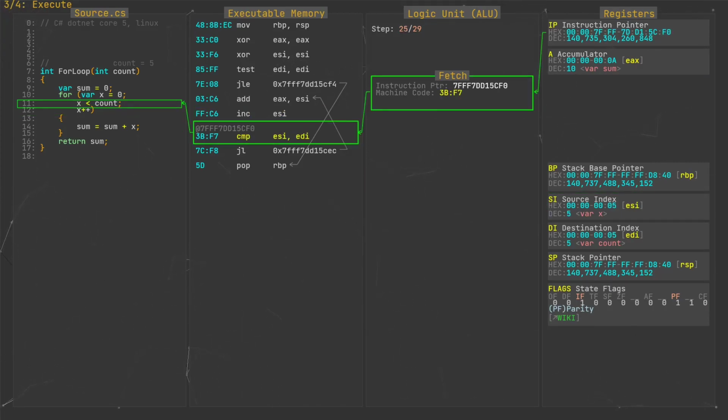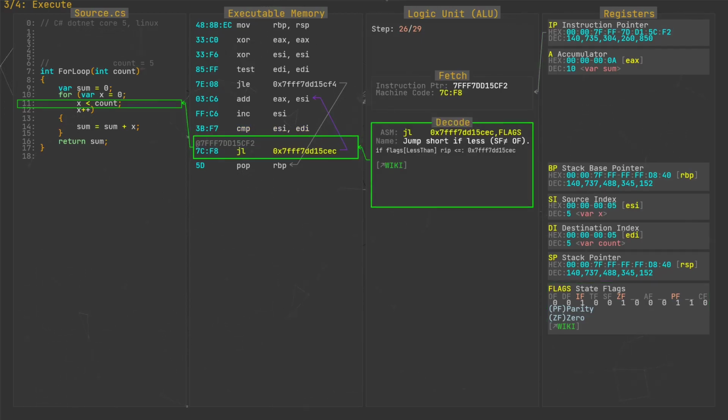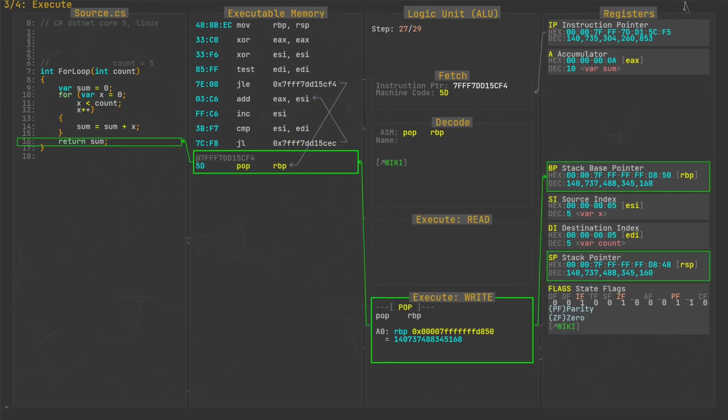Now our comparison state should be different. When we do the compare, we see the parity flag and zero flag are set. Now SF is equal to OF, and we don't take the jump. Here we exit the loop, and we've got to the end of our for loop with our accumulated sum being 10. We're now at the end of our loop, where the accumulated sum is 10, which is returned out.